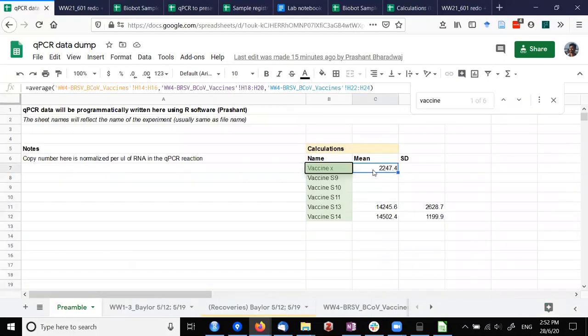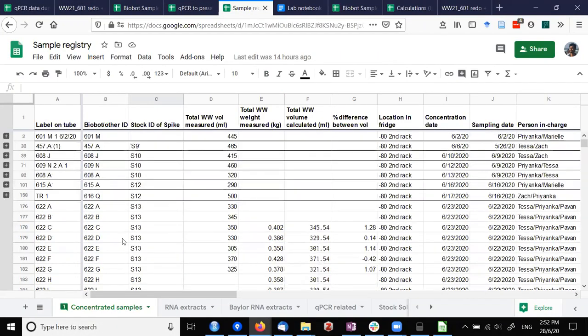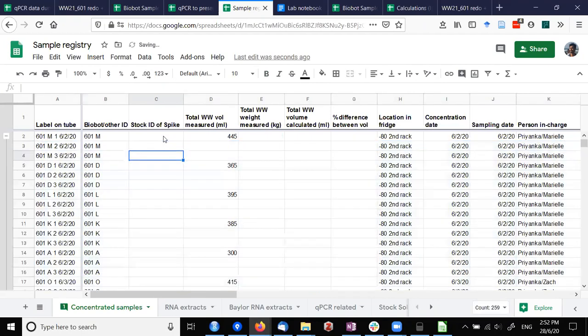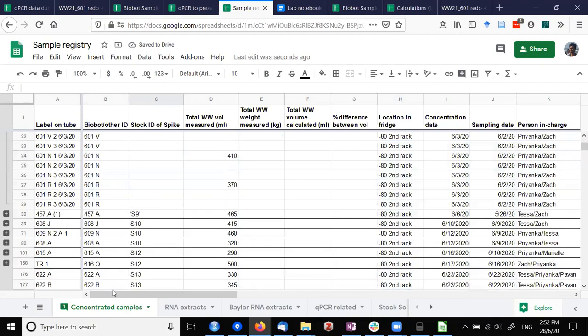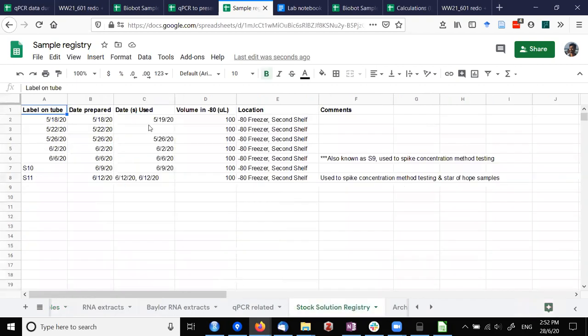That spike was from before I started naming it, but if you look at the dates on the stock registry or whatever, I could probably pick out the one. Yeah, so 601 is here and there's nothing written here, but I assume this is the first sample that we spiked in. Well, if you look at the stock thing, yeah, it should have been the 6.2 one.